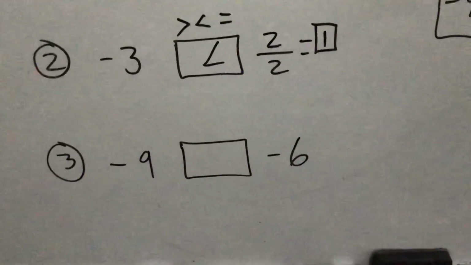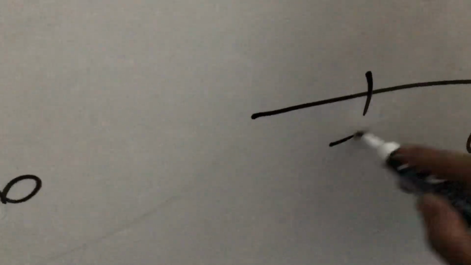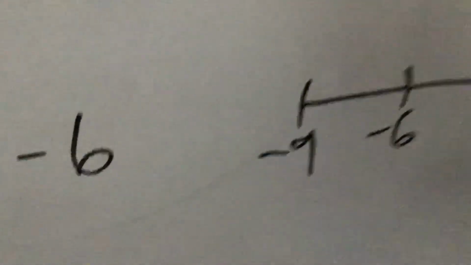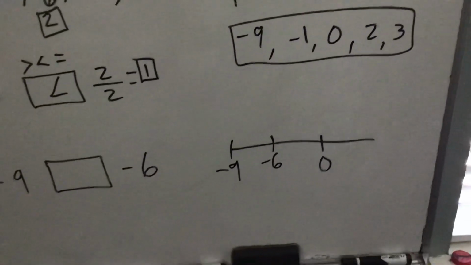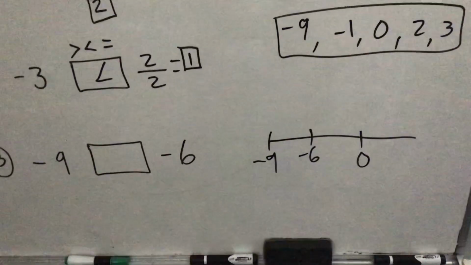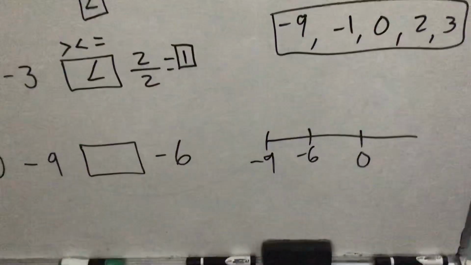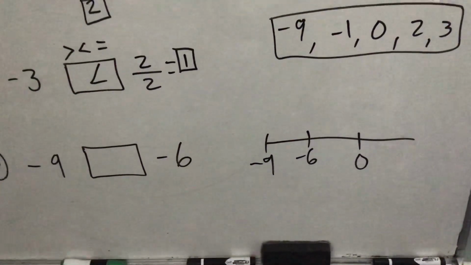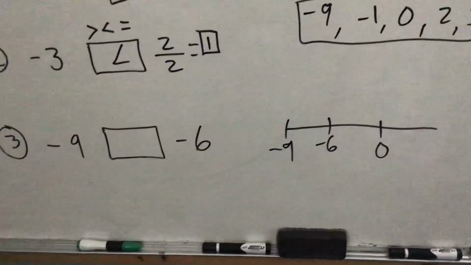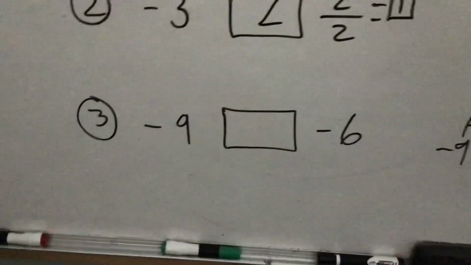On number 3, they're both negative, so be careful and make sure you draw your number line. Again, 0, I always like to have it. Now it's -6 and -9. The way I like my kids to remember this is, whenever you're deciding between nothing but negative numbers, the one closest to 0 is the biggest one. In this case, -6 is the biggest one, and -9 is the farthest from 0. That's the smallest one. So with that, we can answer this question.